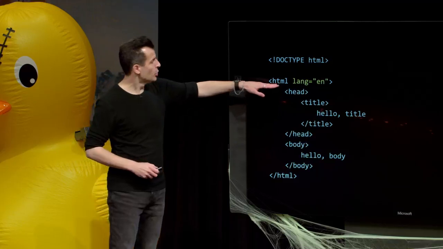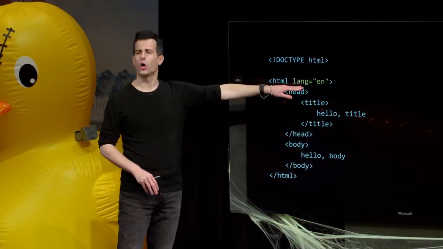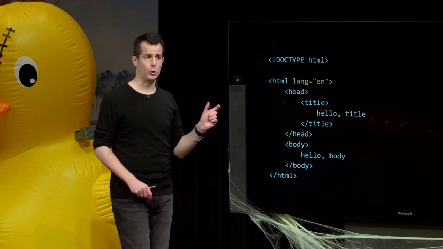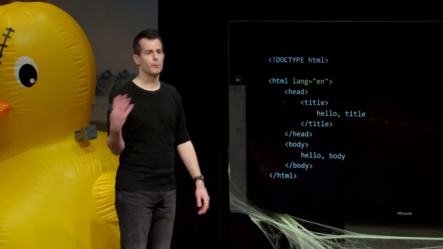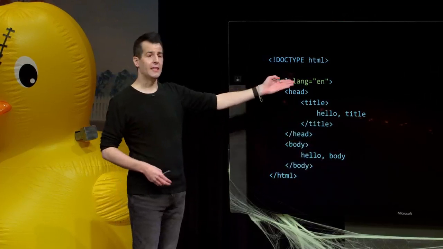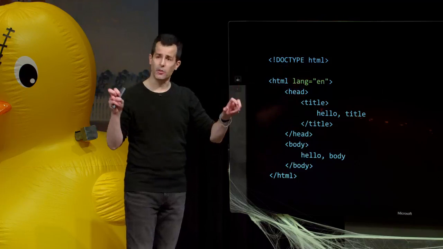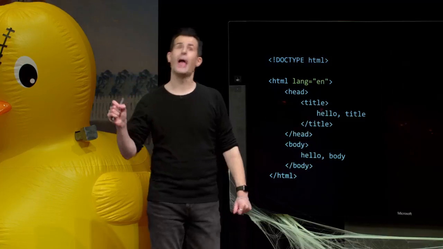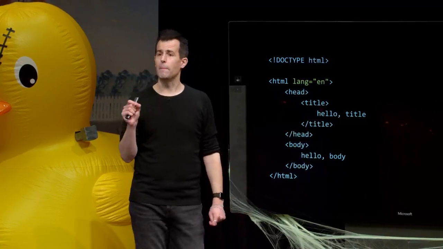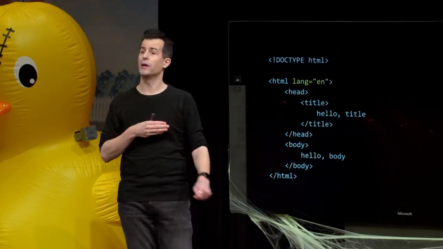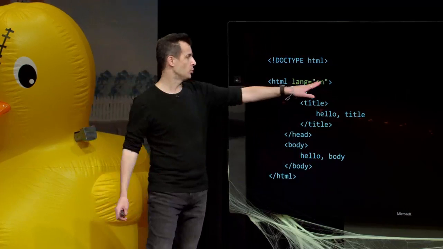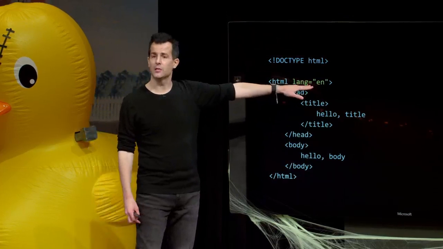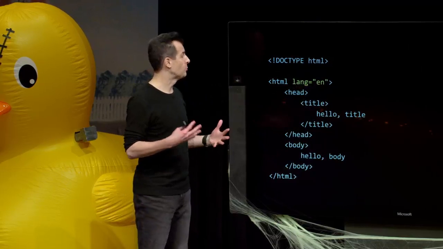If we look down below this, you'll see that there's this thing here, which is what's going to be called an attribute. Attributes tend to be short, succinct phrases that have some special meaning for that particular tag. This particular attribute, if you read the documentation for the language HTML, will say that if you add lang equals quote unquote something to your HTML tag, that's going to be a clue to the browser that says, hey, browser, here comes HTML. And by the way, the contents of this web page are going to be in English, at least in this case, by default, for EN. Every language in the world has its own two-character code that can be placed inside these quotes that will standardize exactly what the browser interprets it as.